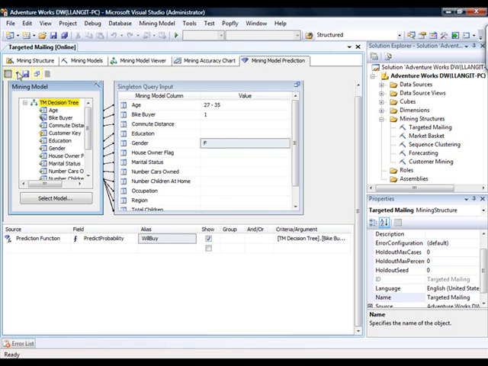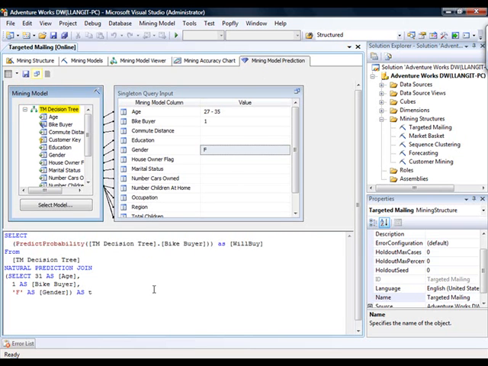So if we wanted to look at how this query was rendered in DMX, we would click on the query design button in the upper left of the mining model prediction tab, and we would select the query view, and that would give us the query view of the query we just generated visually. So select predict probability from the TM decision tree, bike buyer as will buy, from decision tree, and then we have generated what's called a natural prediction join to our source data, selecting 31 as the age, 1 as bike buyer, female as gender, and aliasing that as a virtual table, so as T.